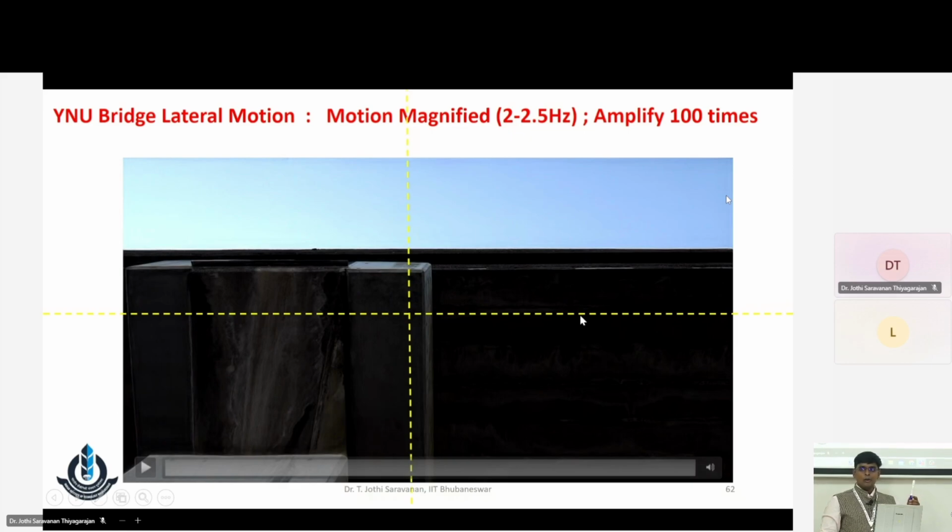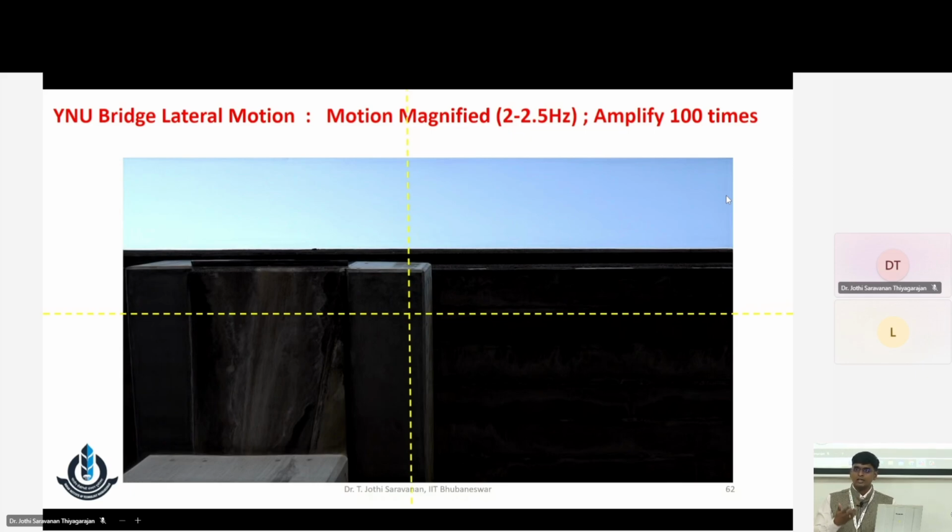So we didn't do any decoupling as such. Since we had that XY plane in the camera, we can easily extract the X direction and Y direction pixels, and we did that. But as you said, the pole has this spiral mode, which we could not avoid; it is happening on site. With respect to a particular direction, you can extract the pixels and implement the technique.